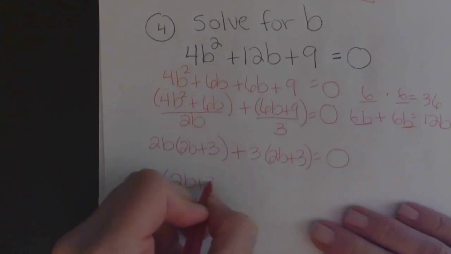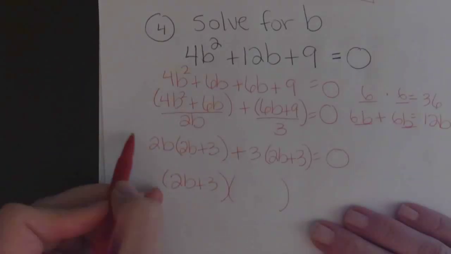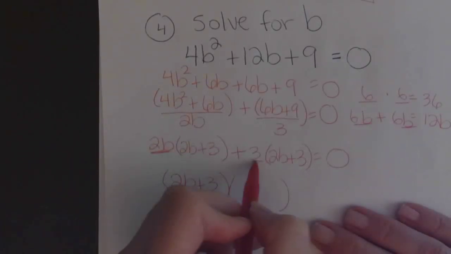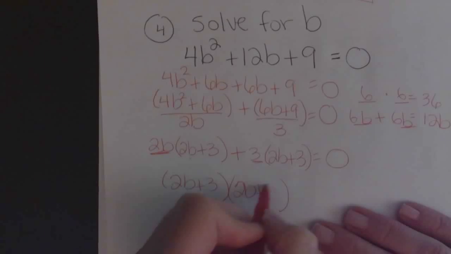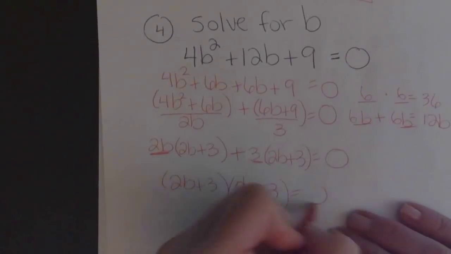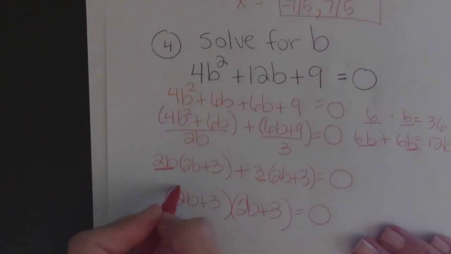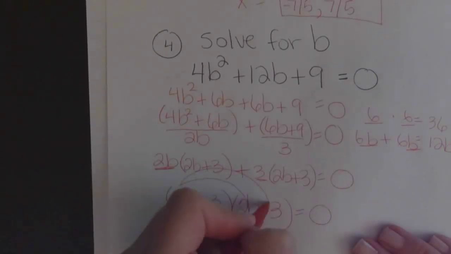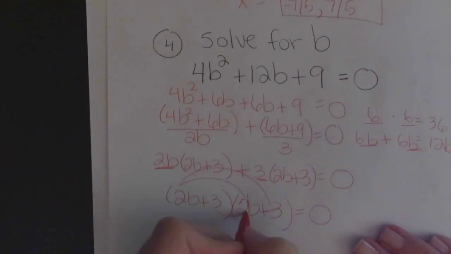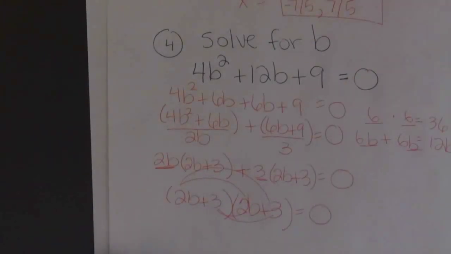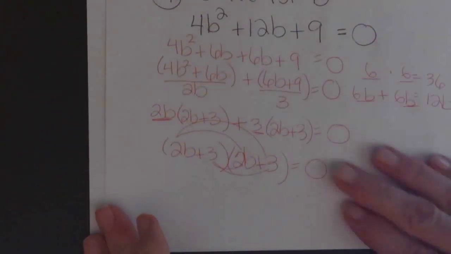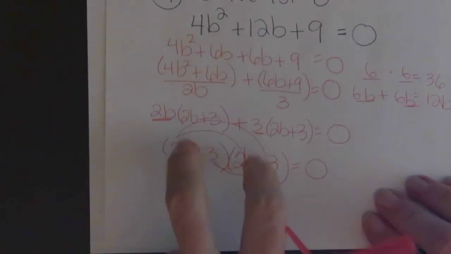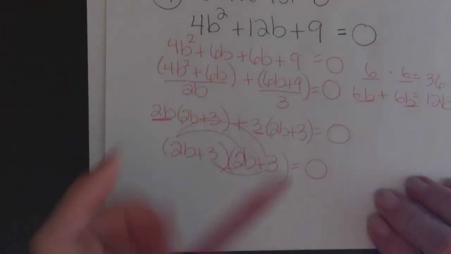Now, to finish the factoring, you see the 2b plus 3 right here and here they have in common. So I'm going to bring that front, 2b plus 3. And then the leftovers, 2b plus 3. So it's like a duplicate, right? Equals 0. And you can check it. This is the factored version. If you do your 4 rainbows, 1, there's your 4b squared. 2, there's a 6b. 3, there's another 6b. That makes the 12b. And voila, there's your 9. Now we're almost done.